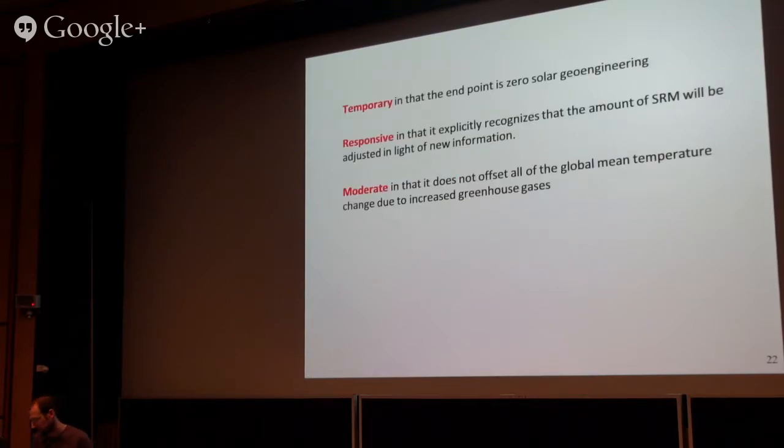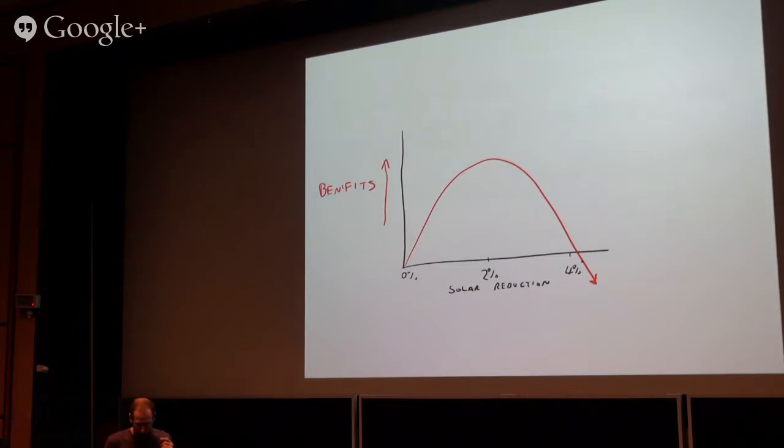Let me just say what I mean by moderate, because that's crucial. Again, a very large amount of the research here has been driven by this assumption that you compensate away all temperature changes. I think it's extremely unlikely that that is anything like the optimal. So if you think of what the benefits of solar geoengineering are, as you turn up the amount of solar geoengineering, the benefits, in terms of reduced climate change on a region-by-region basis, rise for a while, they'll go up, they'll saturate, and they'll shortly go down.